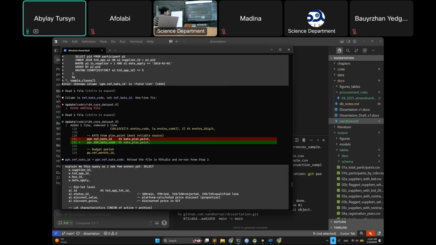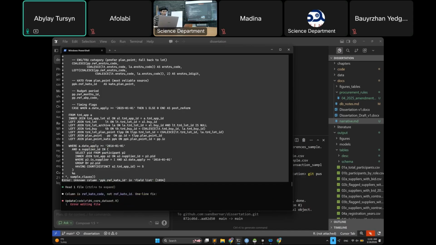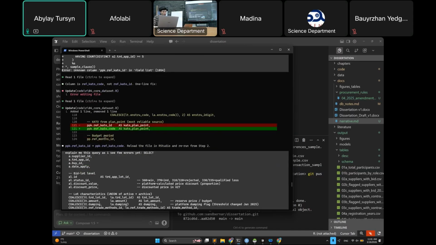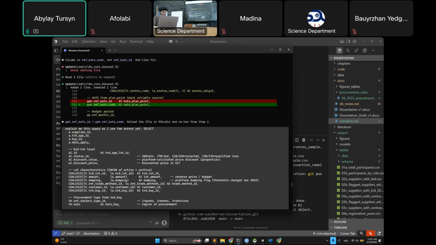It shows exactly in this file, 04 core dataset, on line 101: we need to remove this line and change it to the ref Kato code. So just one small change to fix the problem that I got here, because it didn't know what the problem was. And then I run it again.